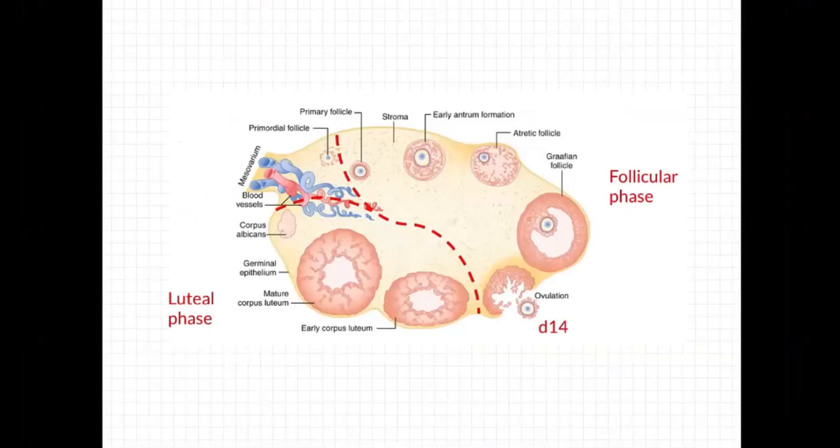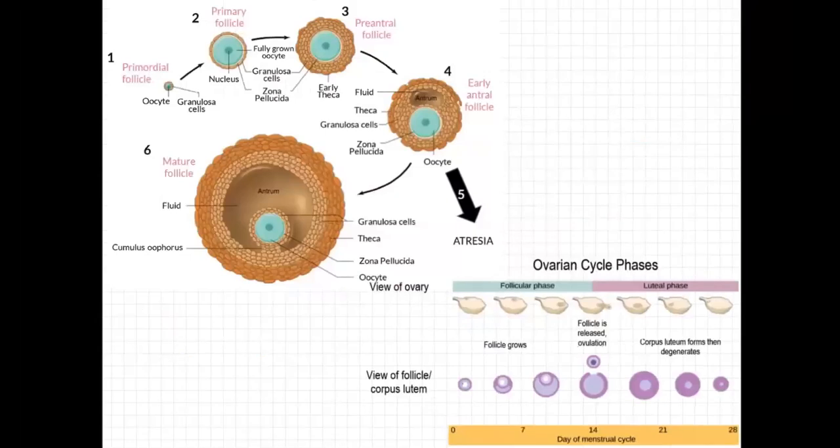It's basically responsible for producing gametes during the fetal period, as well as a couple of hormones. There's two cycles to it. You've got your follicular phase, which is the first one, and it lasts from day 1 to 14. And you've also got your luteal phase, which is the second phase, and it lasts from day 15 to 28. And that basically makes up your hormones. So we'll go through the different stages that you can see, in this top diagram over here.